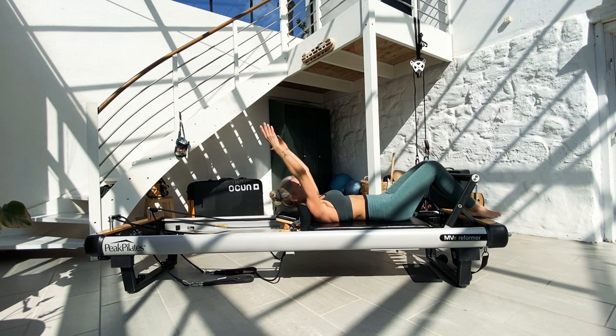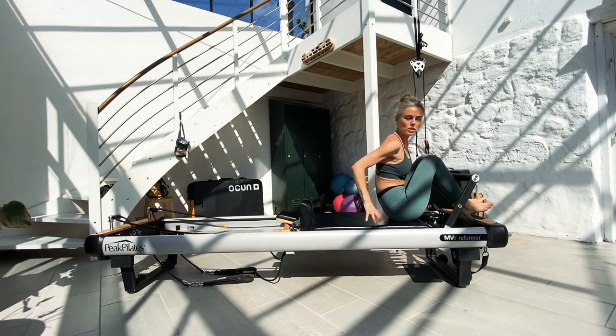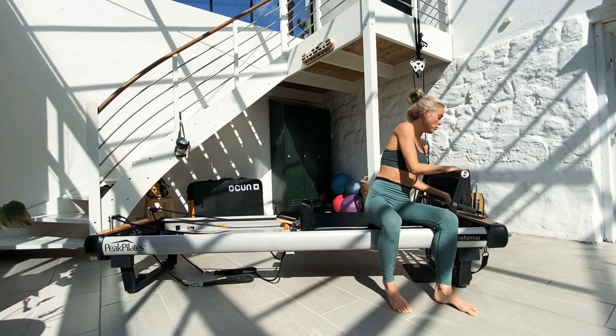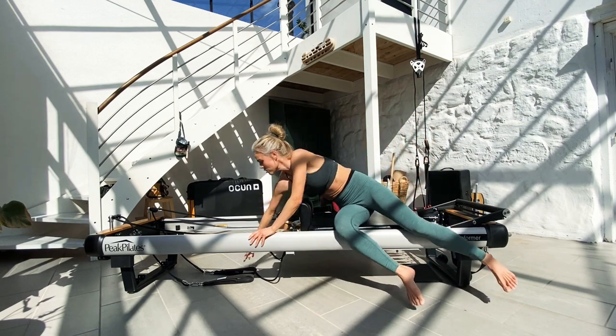Arms to the ceiling, chin to your chest. Roll up. Of course, you can step off to the side. You don't have to roll up. Let's take the bar down. Maybe you want to lower your legs. I don't know. Let's try that.